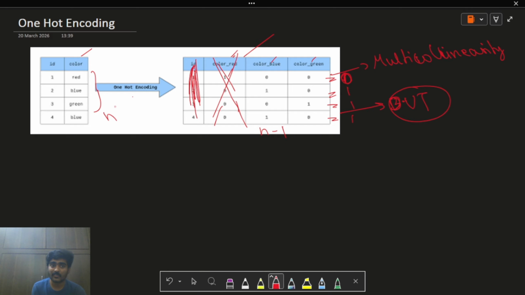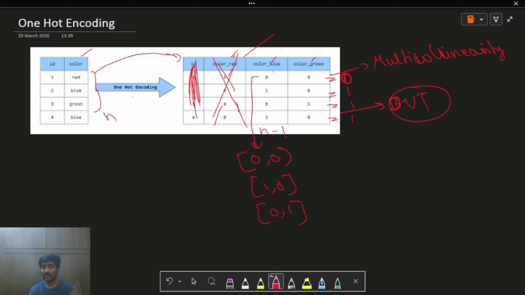So this is the dummy variable problem and its solution. Here the color red is represented by 0, 0, and color blue is represented by 1, 1, and color green is represented by 0, 1. You can see that it is a very simple solution, right? Even after removing this particular column, there is no impact on the data, no impact on the representation. So this is basically the dummy variable trap problem, and this is the solution to that problem.